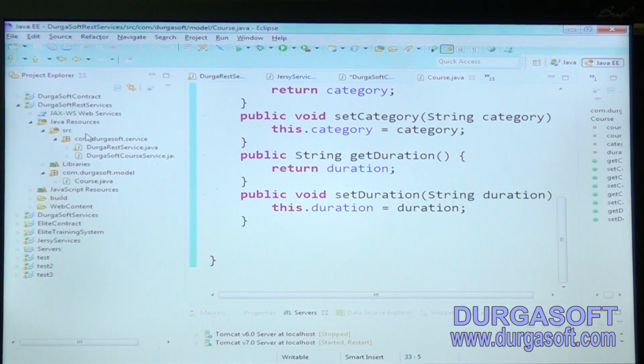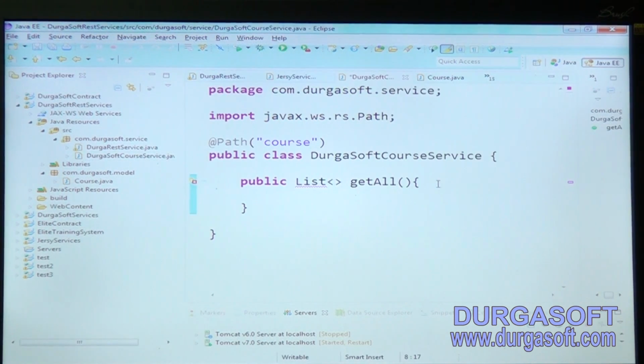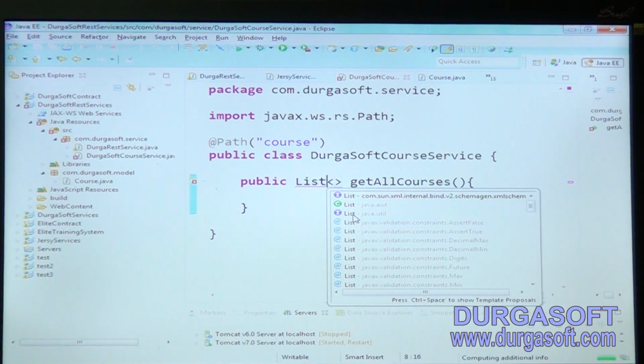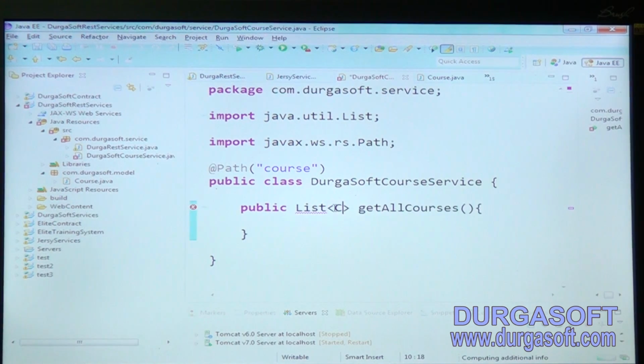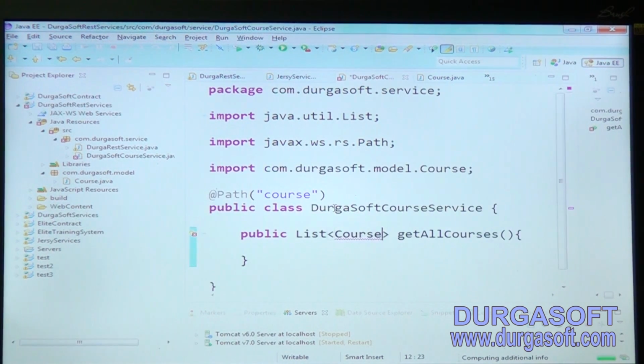So this DURGASOFT course service, getAllCourses is the method. It will return a list of courses. Presently I am writing null.